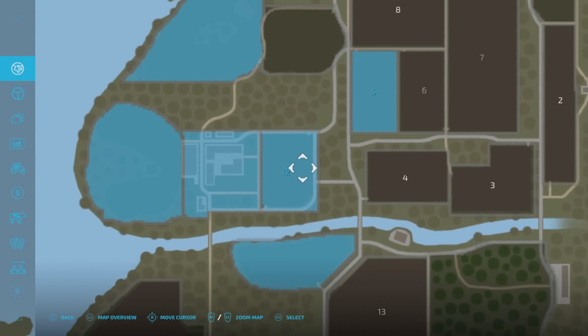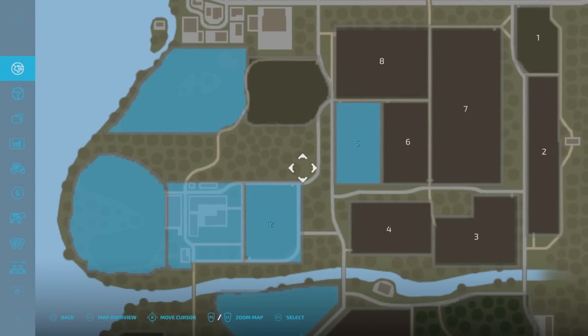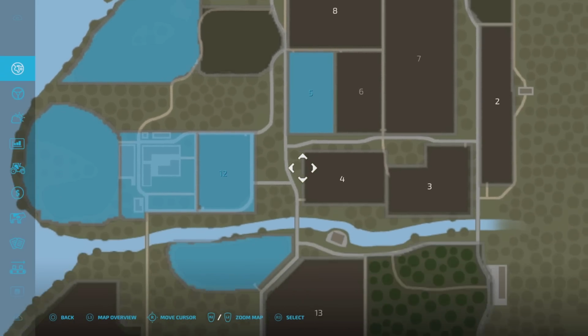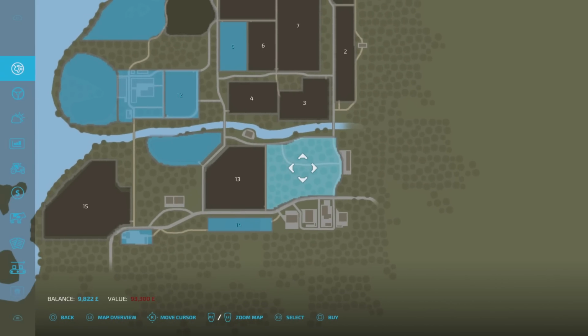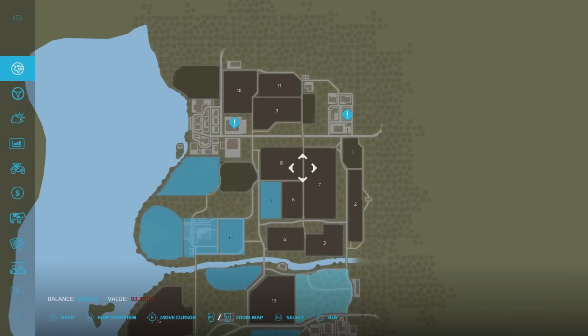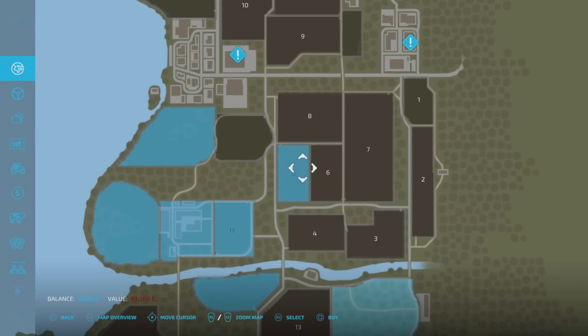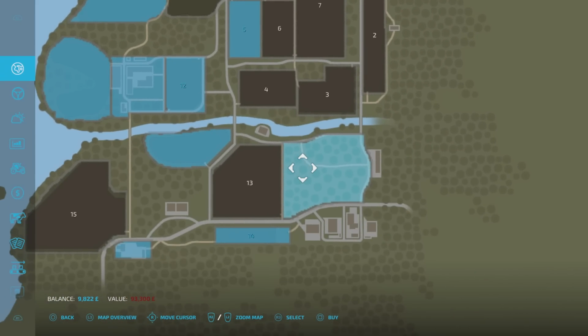So we're here on field 12 at the moment. All of that, which is the forest nexus, you can't buy it and you can't cut it down. So the forest that you can buy, that one there, it's 93 grand. It's not too expensive. Is that the only forest? Is that the only bit of forestry available? Oh, maybe it is. Okay.